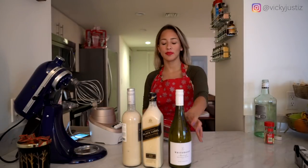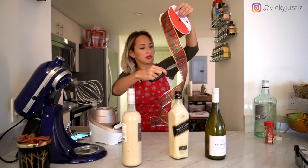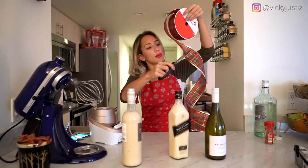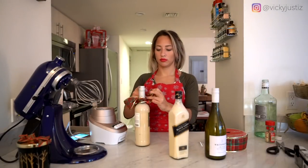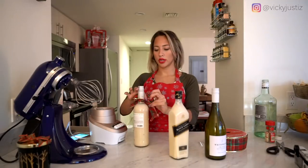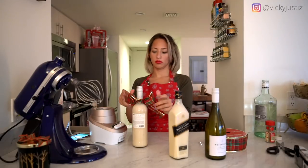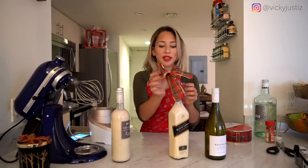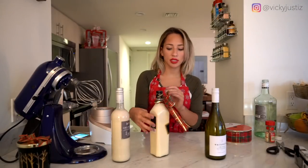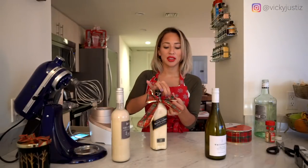And now for the grand finale. I will attempt to tie a beautiful bow around this. I suck at bows, so no promises. Try this. You know what? Life is all about trial and error. Wow. So here is the final end product. Oh, that does look nice. I promise I'll get better at doing bows and then I'll show you my updated bow. But this is what I am working with now.